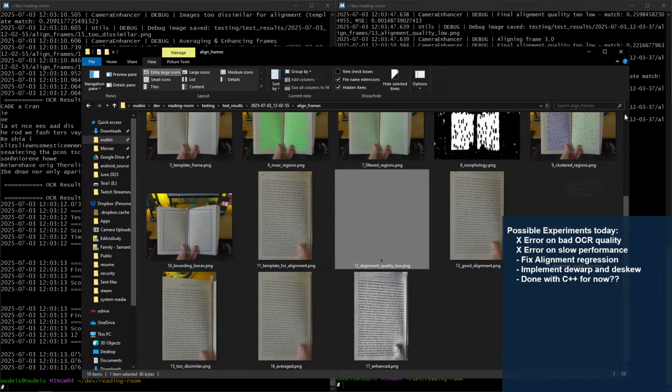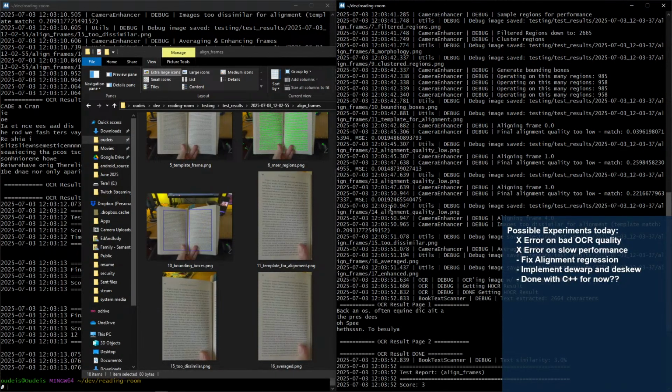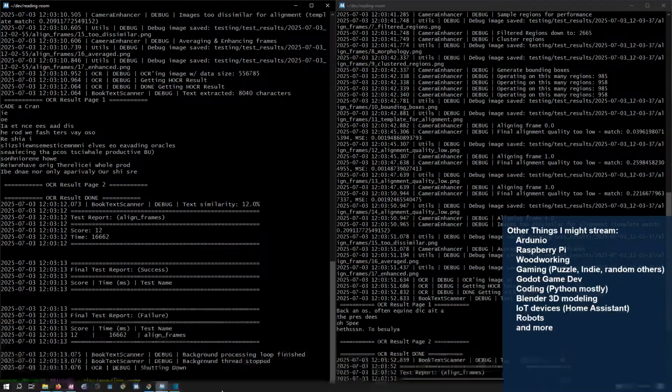Darn. Okay. I hoped that we were able to write out an image that represented something. It's a mat, but it's not really a useful mat. What did I do wrong?